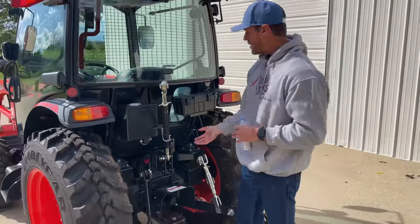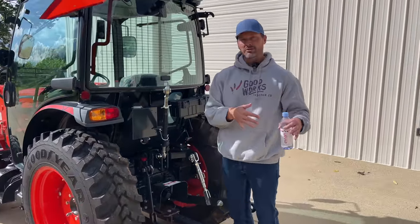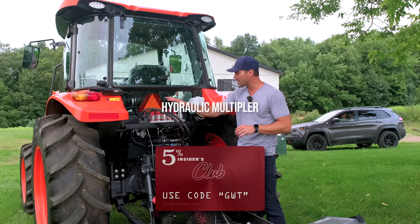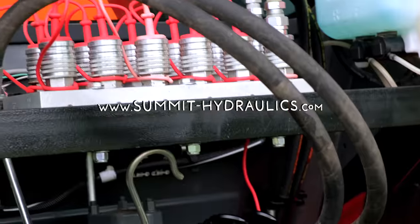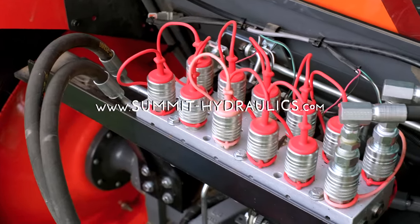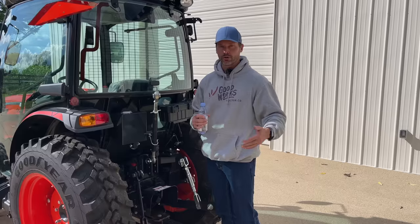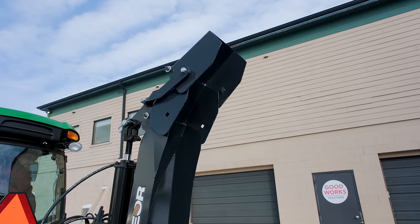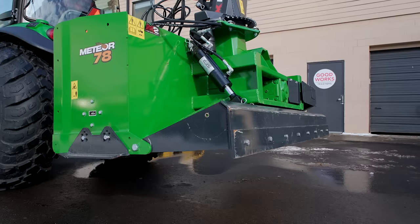As long as you have one rear remote, you can add on one of those hydraulic multipliers that we've talked about before, that basically can turn the one remote into six rear remotes if you wanted to, and you can use that for a hydraulic top and tilt kit. I always use the example of a pull type snowblower that has hydraulic rotation, hydraulic deflector, hydraulic back drag, and all that. So remotes can add up pretty quickly.